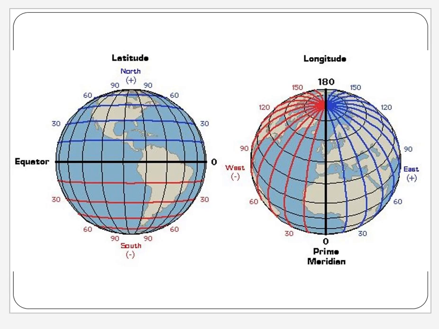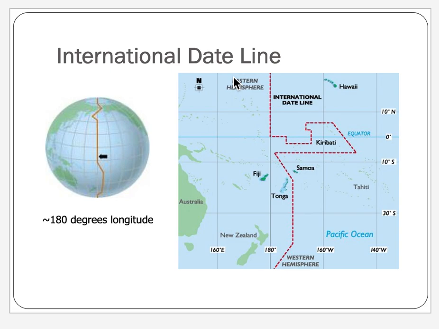Also, you can express latitudes either in positive or negative signs, and the same for longitude. So we could see that in the southern hemisphere, it's expressed as a negative sign, whereas in the northern hemisphere, it's expressed as positive. And then if we're looking at our longitudes, in the western hemisphere, it's designated as negative, whereas in the eastern hemisphere, it's designated as positive. Also, we have our international date line, and the reason this line is so specific is because the small islands wanted to be included on the eastern hemisphere of the international date line.